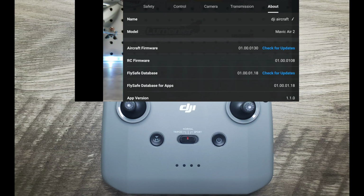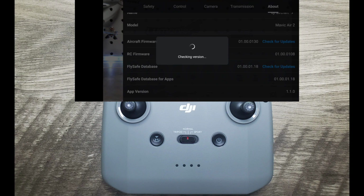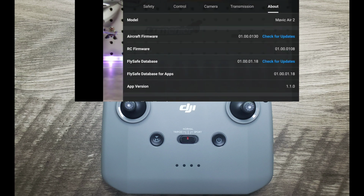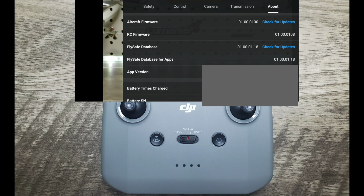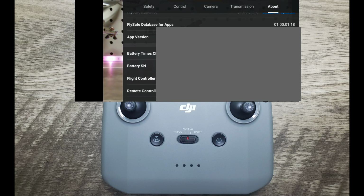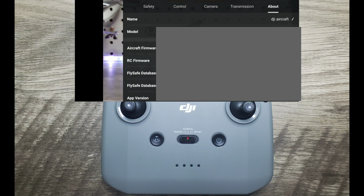Go to the About. This will tell you the name of the aircraft, the model, the firmware. We can check for updates. Let's go ahead and check that now. Okay, we're up to date. The RC firmware is up to date as well. We can check for the Fly Safe database. That's up to date, as well as our database for the apps. This is our app version. Battery times charged, 1. We have our serial numbers for the battery, flight controller, the remote controller, and the camera. So there's all our serial numbers down there.